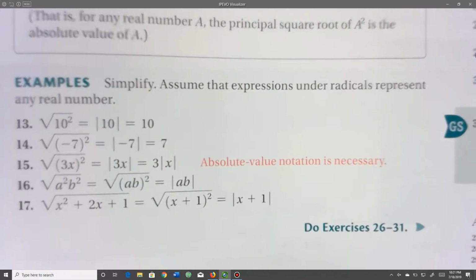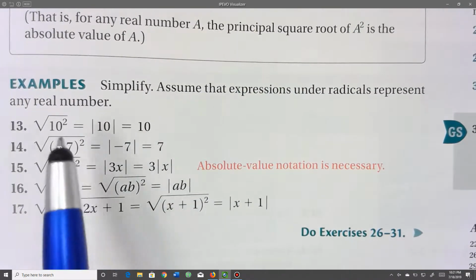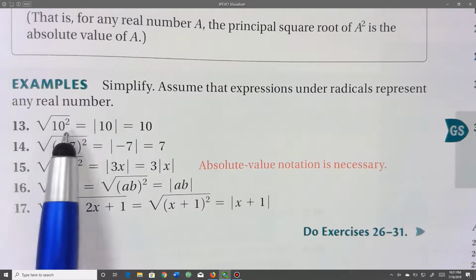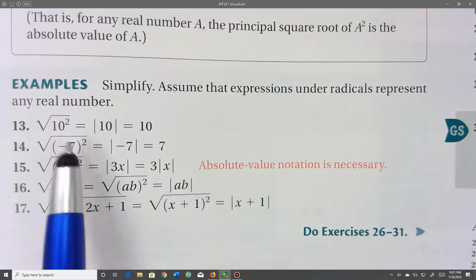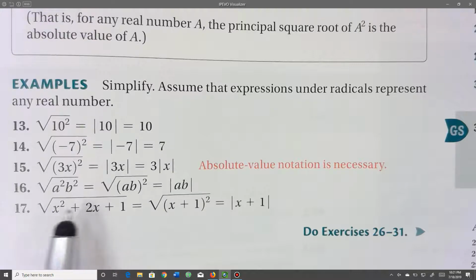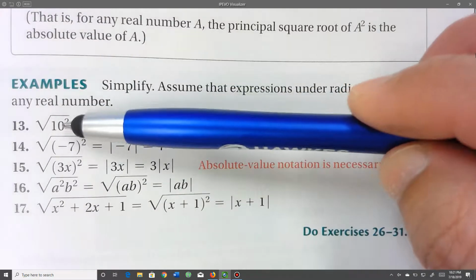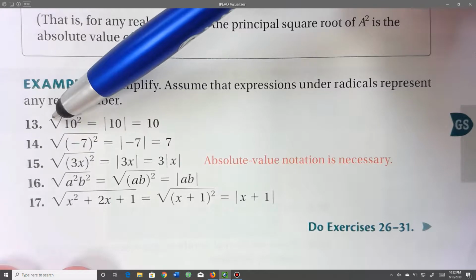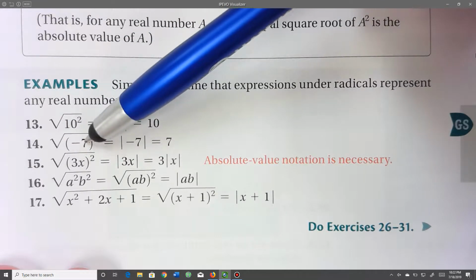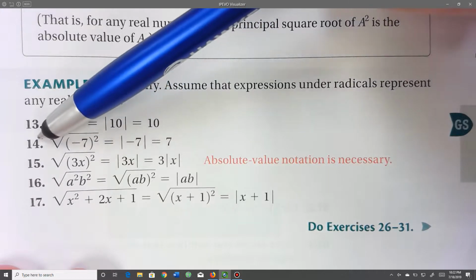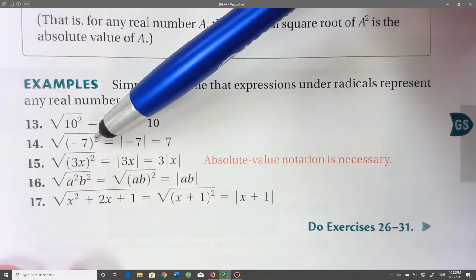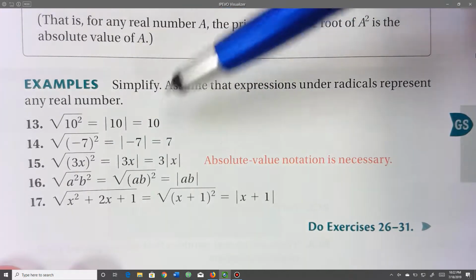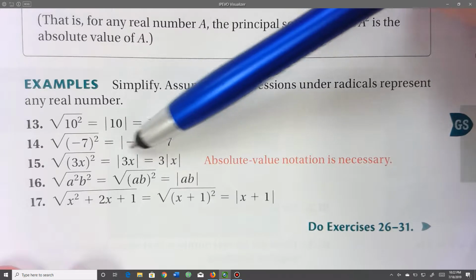So you may have questions like this, where you have perfect squares as radicands. So remember that even if they are positive or negative, they will be real numbers. Okay. So in this case, you can bring the 10 outside because that 10 is positive. Here you can bring that 7 outside because this negative is going to turn into a positive because of this power 2. So basically the absolute value, but you don't have to insert this as the absolute value of -7. Okay, just write 7.